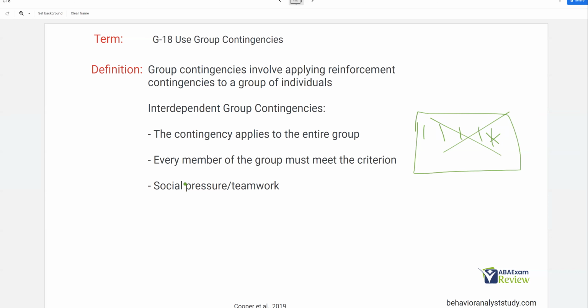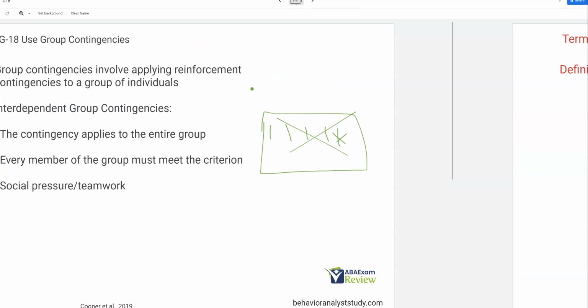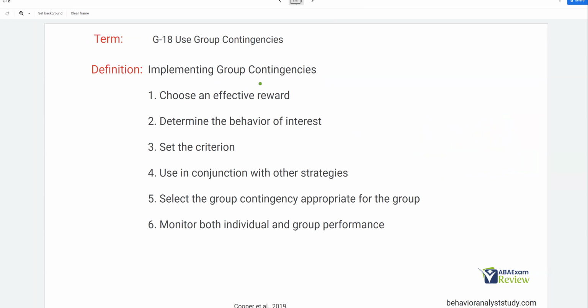Here, we're creating a sense of team because the whole team must respond, must engage with the criterion, and meet that criterion so the whole team wins. Similar to that hero procedure, there's going to be social pressure. But instead of just a spotlight on one or a sample of people, the whole team needs it. So this might encourage teamwork. It might encourage working together. But if one individual misses out on the criterion, again, we've got to consider the social ramifications of these group contingencies. So when thinking about group contingencies, how are we going to implement them?